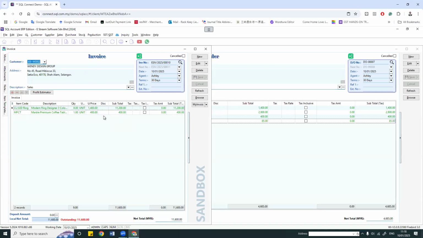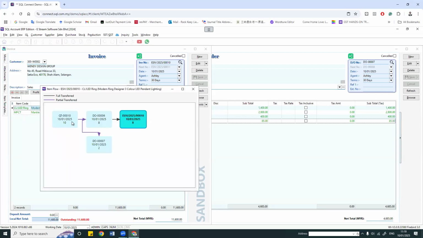After saving, if I want to view the item flow, I can view it anytime. Just go to the item code, right click it, and choose view item flow. See, the full item flow. This LED ring originally came from this quotation, QT0010, with the date and original quantity, then transferred to this DO, and now you do it in full.